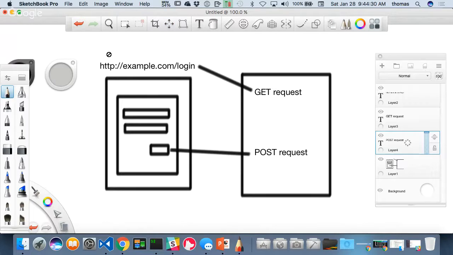So what happens is when you go to this URL, you get a GET request. The GET request responds by drawing the page. That's what it does. It draws this page out. Nothing else, right? Then the user fills out the information and does submit, when he logs in, clicks the login button. The login button goes to the post request, and the post request goes through the instructions of checking who the user is, making sure that he can access this page, and then redirecting him to the secure part of the site. That's all the processing that happens, right?